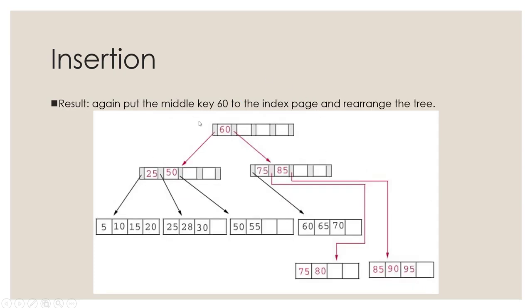So once you're done with the index, you're going to rearrange everything. So same thing, anything below or less than 25 go here, between 25 and 50 go here, between 50 and 60 go here, between 60 and 75 go here, between 75 and 85, and then 85 and up will go here. Okay, so whenever you have to promote a value up, you do all of those, and once you have an index, you want to rearrange the tree to meet the requirements.